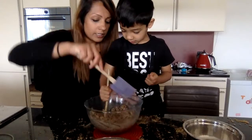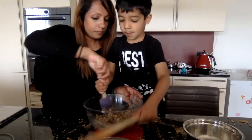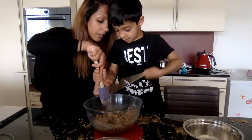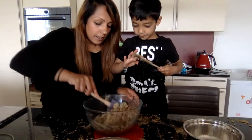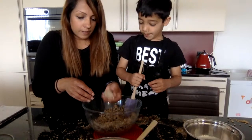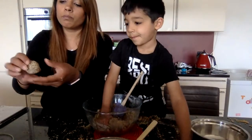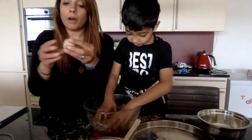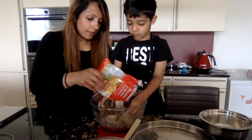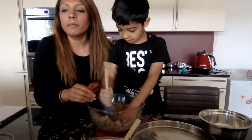Right, can I have a look and see if this is ready to make into balls? Are you going to shake them with me, Ishan? I want to see if we need more flour, because then everybody can see. Right, let's get in there and see if we can make them. Mine are able to be shaped, but I can feel the stickiness, so I'm going to add in a little bit more flour, and you can do the same.